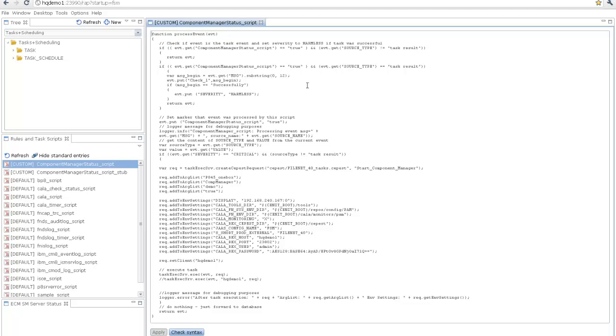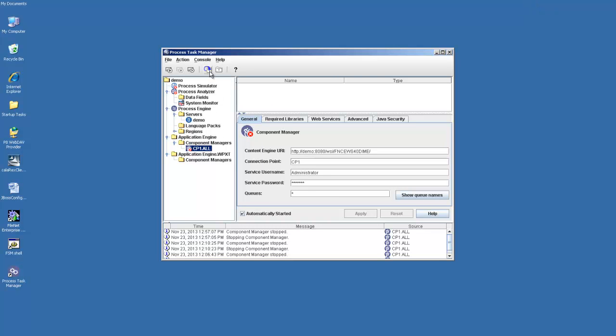In this particular case, if we switch back over to the P8 system and refresh the view of the Process Task Manager, we'll see that it's actually back up and running already. So we see that it's back up and running. This was potentially a user-affecting situation.